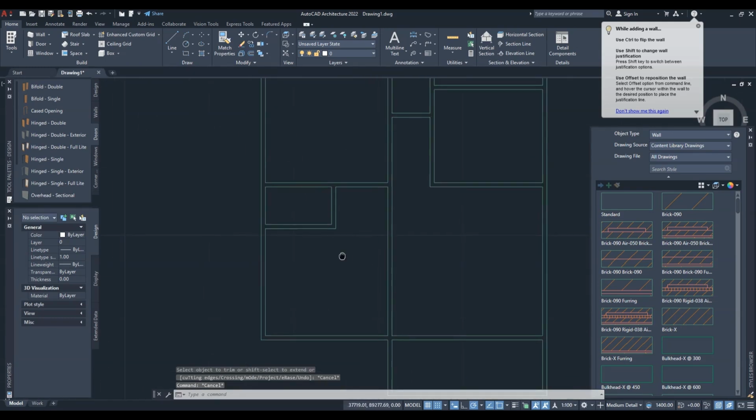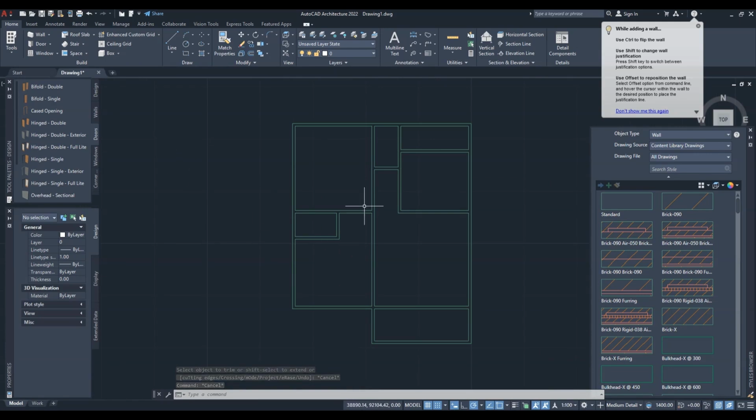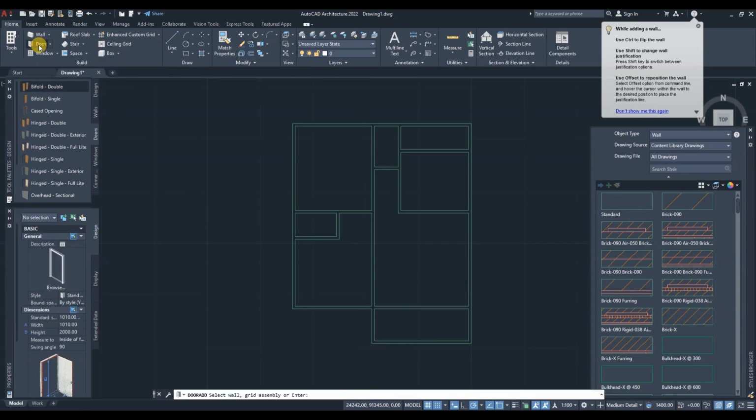The next thing I'll do is to add my doors and windows. So I'll pick door. Then for the type, I'll pick this. I'll come to door at this side.